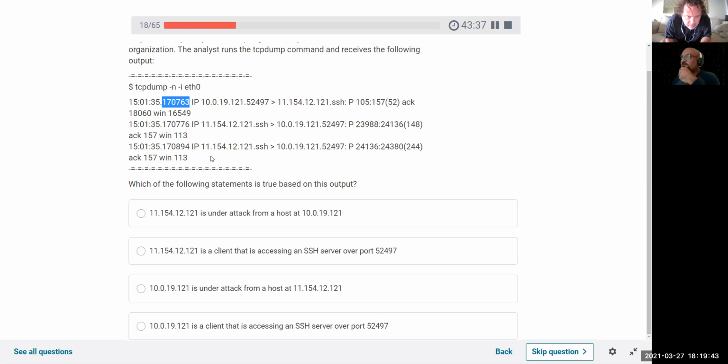Then IP, that's the protocol. Source IP address first, right? Those 5 digits are the port, I believe. Then you've got the destination, with SSH.